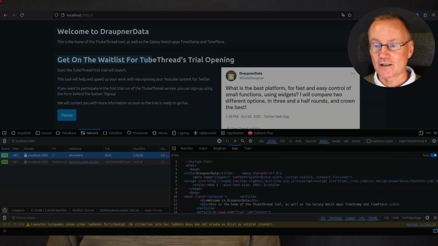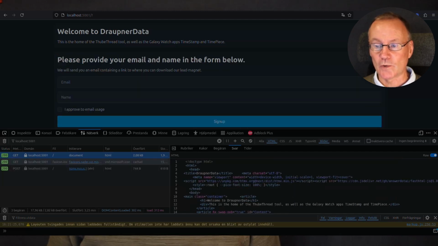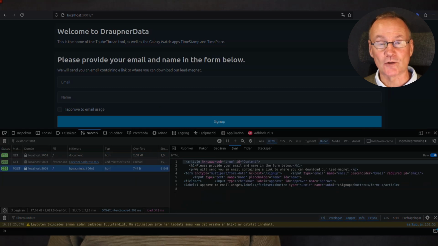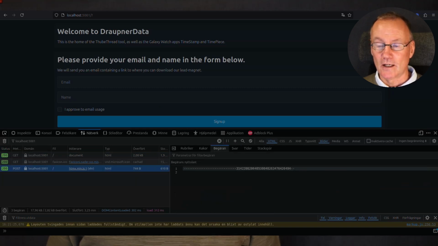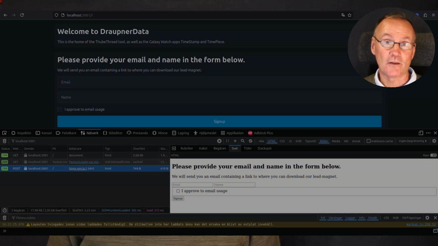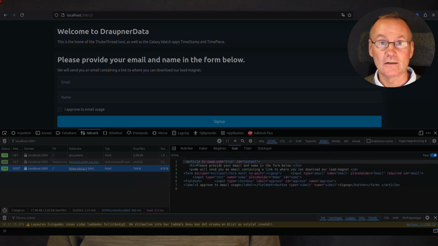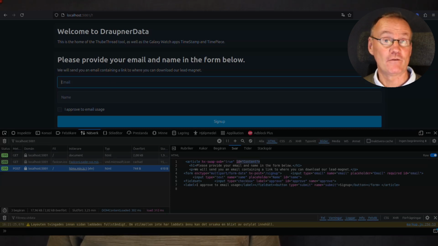Now the second message. This is when we press the button to go to the sign up page. This is in the TX message of the second. It doesn't really contain anything. It's just a post to root as we designed earlier. If we look in the RX part of this one, this is actually the HTML code of the card for the sign up form.